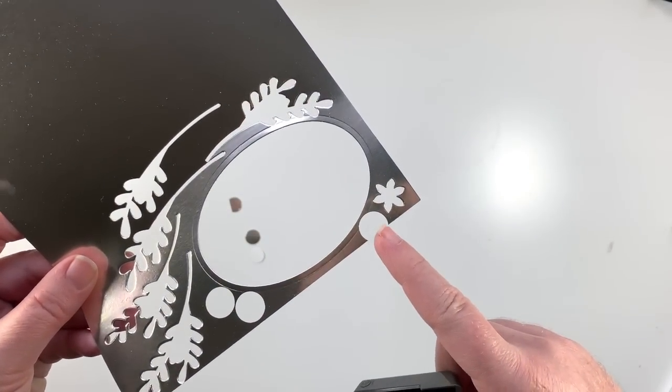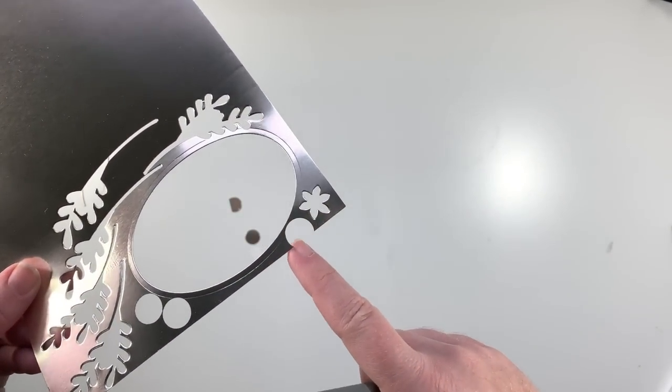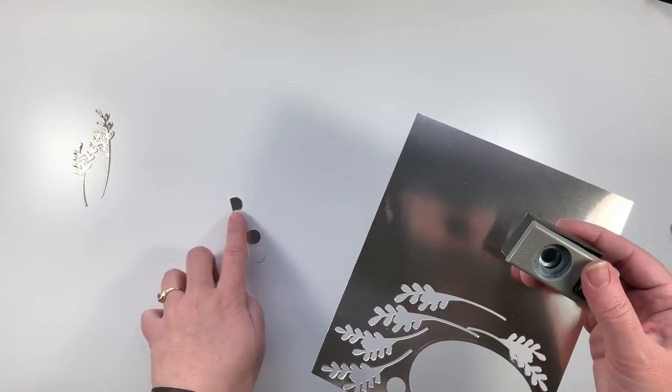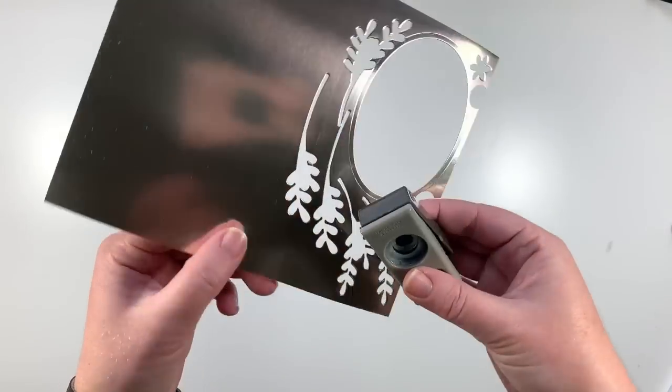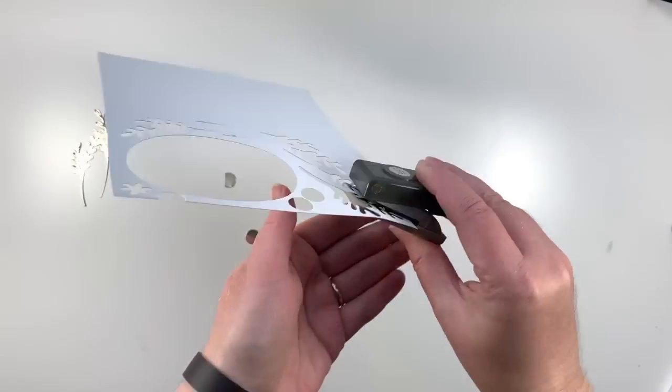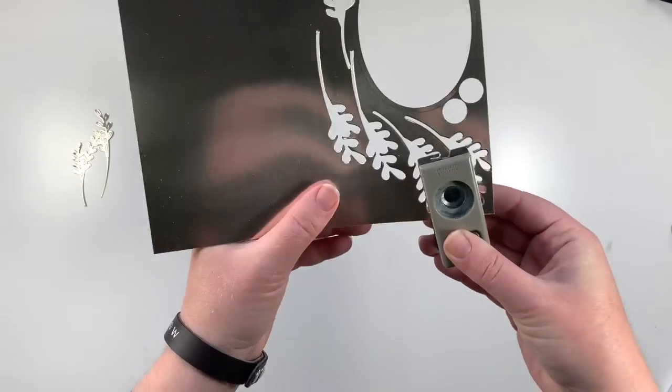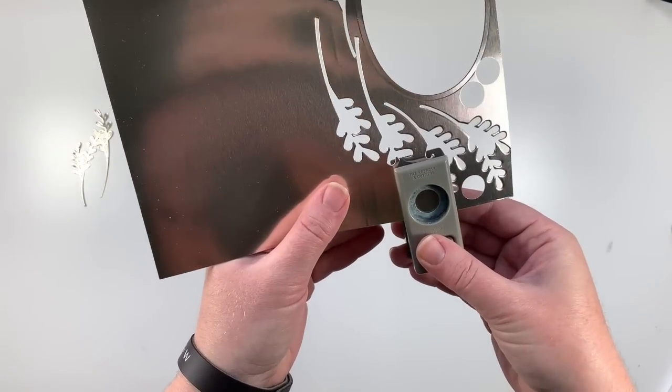And you can see that I cut a not complete circle, which is totally okay, because that will look really good on the end, on the edge of our card. And it'll kind of look like the pattern just flows right off the card.